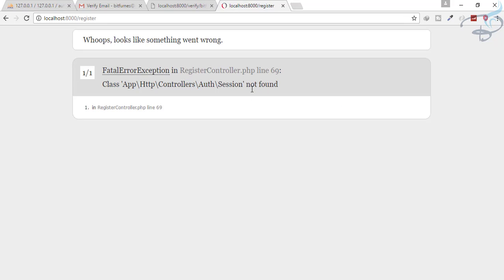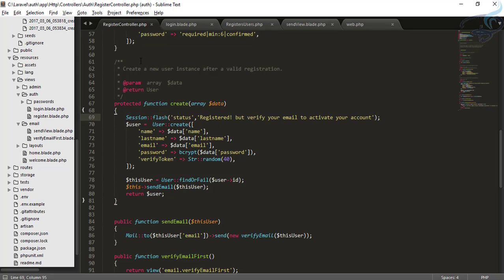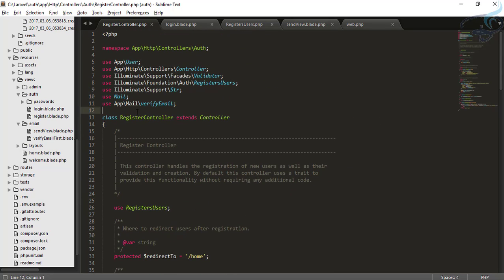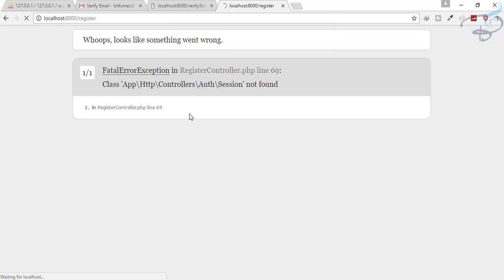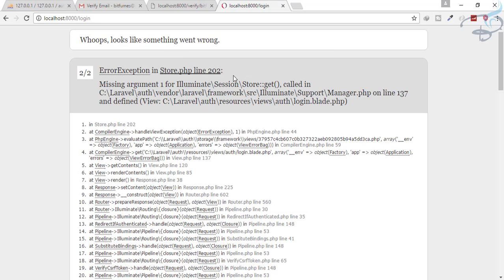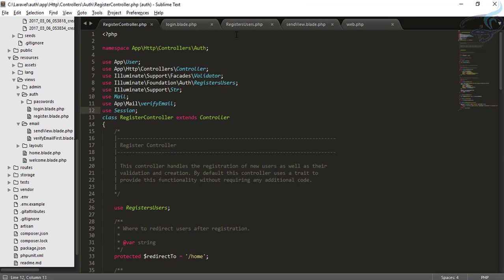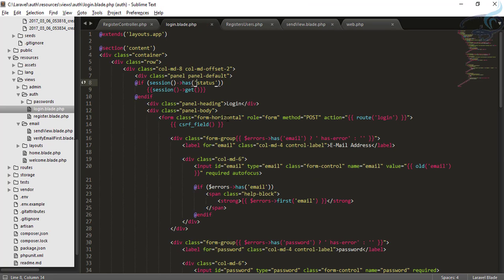Now register again. It says session not found here, session not found in the register controller. So I will use session here. Now give it a refresh and you can see it's loading, and now it will say get stored. There is a problem. Instead of this, the simple thing we can do is like this.